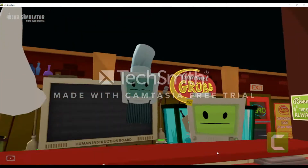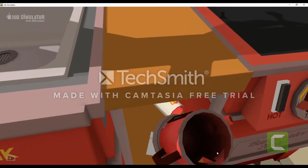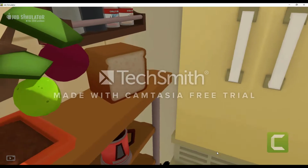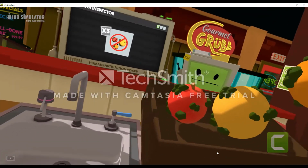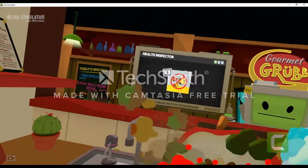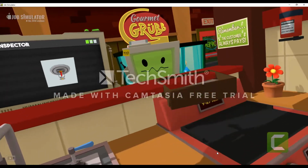You there, I need your help. The health inspector's on his way over and I don't think we're gonna pass inspection. You need to clean this place up. Now make it safe and sanitary. You can start by destroying all this old fruit. Okay, that's one thing taken care of.